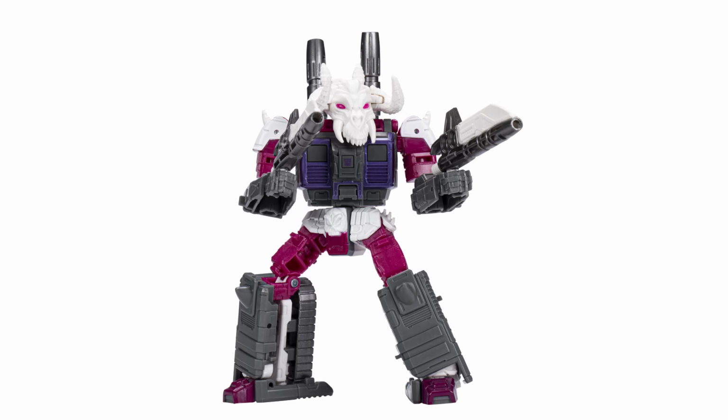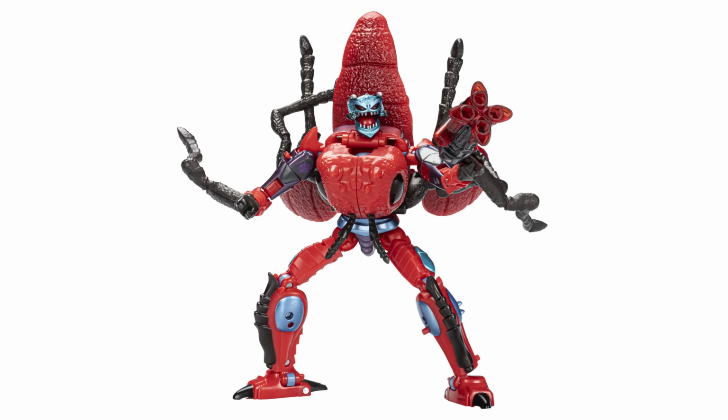Skullgrin, if you buy, do not use the directions to go into alt mode. The result is insulting garbage that they didn't even try on. Fan mode makes this thing infinitely better, but if you don't care for those, then this is an easy not buy. Beast Wars Inferno. Again, why didn't they bring magnificent work like this to Kingdom?